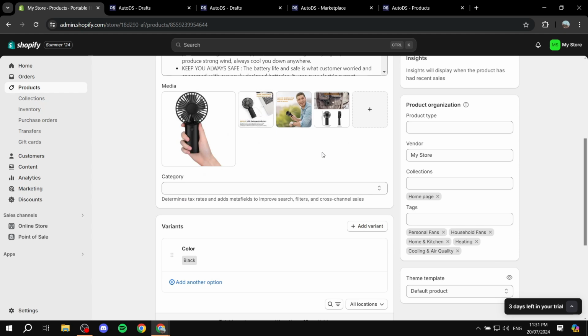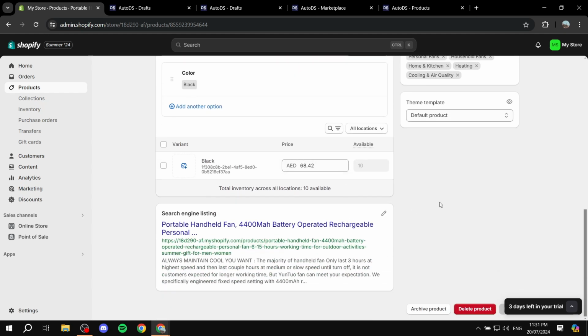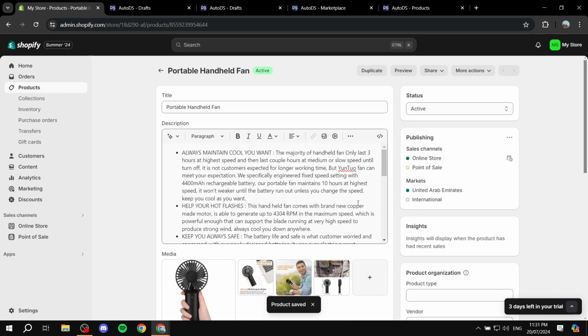You can also see the media. You can remove whatever you want to remove. You can adjust the pricing. You can adjust everything from within the e-commerce platform itself. So we can just remove this entire section. We can keep it as that, click on save, and we can also edit the description and everything from within Shopify instead of AutoDS.